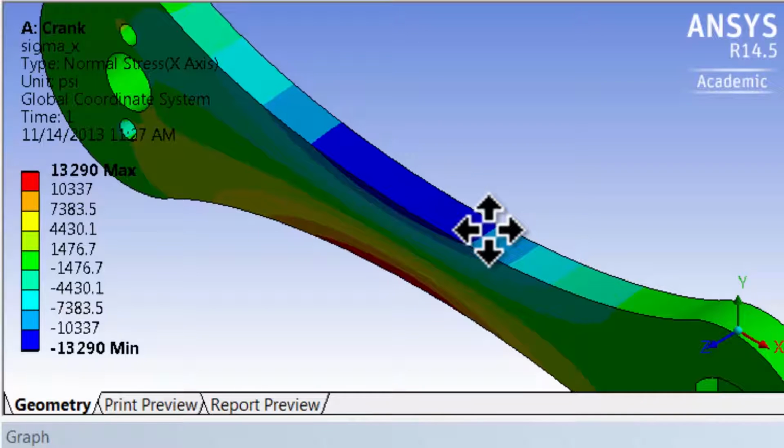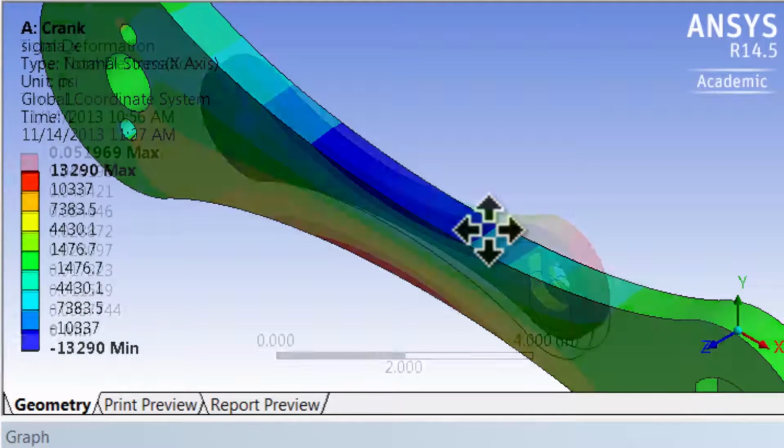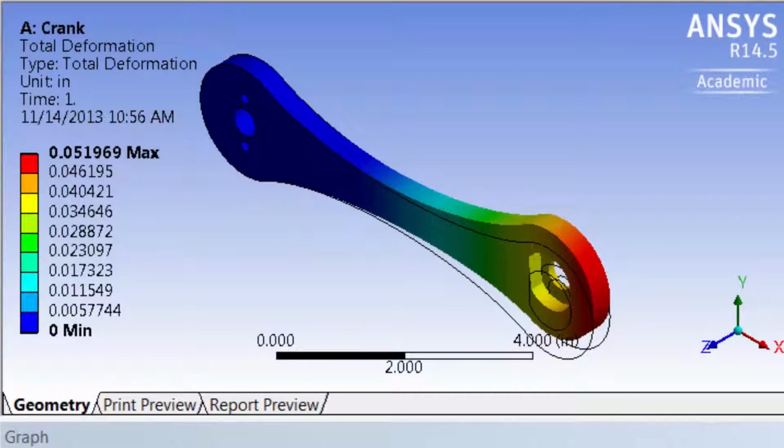Since this is almost in pure bending, and it's a plane stress situation, a 3D analysis for this model is actually overkill unless you're using it as a stepping stone to do a more complicated assembly analysis.